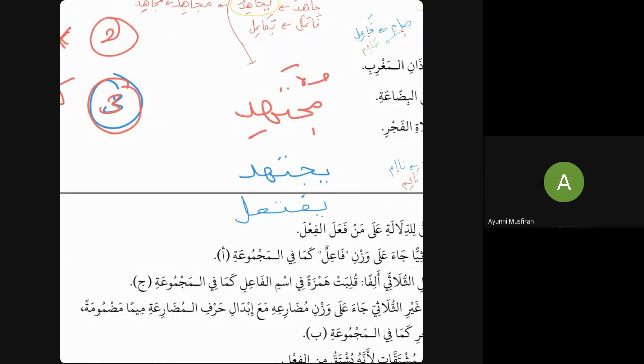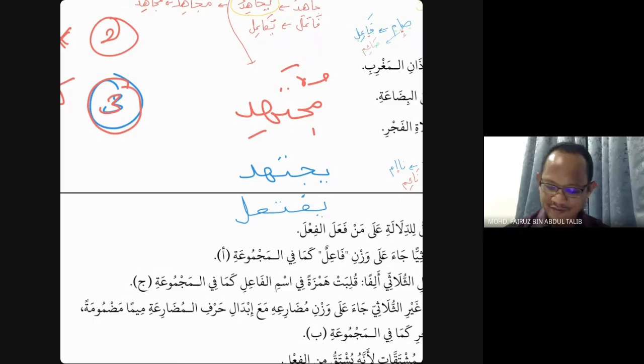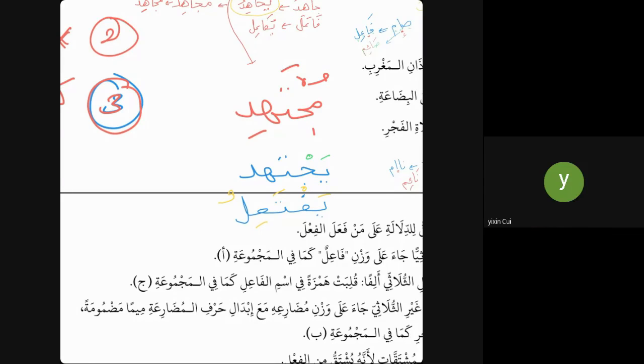You need to check in the table. It is yafta'ilu. Yes, correct. And not yafta'alu. Alright, Rafika, you need to check again in the list of the table. So you will see that for this particular wazan, it must be yafta'ilu. So now you know the fi'il, you know the wazan, yafta'ilu. How do you read the word? Yajtahidu. So that is the word.